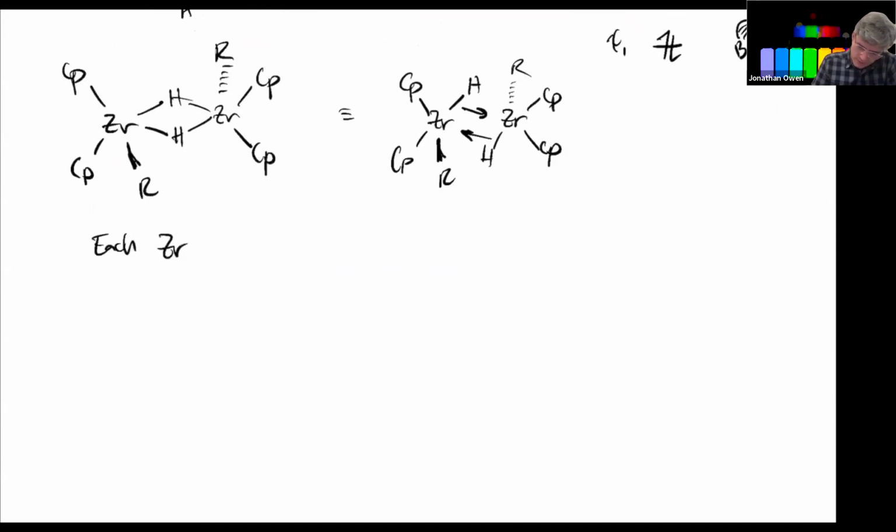So each zirconium center contributes 4, has 2 CPs for another 4. It has an R group. What's an R group? Could be a carbon. Could be a hydride. Usually it refers to hydrocarbon in organometallic chemistry. So how many electrons for that? What if it's methyl? 1 electron. The neutral fragment is a free radical. You have an X-type hydride, and then you have a zirconium hydrogen bond bringing up 2 electrons, and that gets you 18. Sorry, there's a mistake here. This should say 10. 2 CPs is 10.